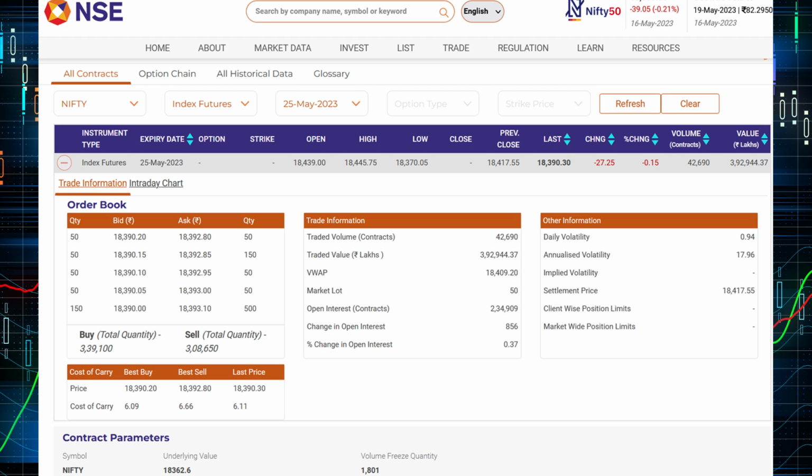If for example, I bought 2 lots of Nifty 50 futures in the morning at 18,000, and the settlement price declared at the end of the day is let's say 18,100, which means I have a long position, so I have profited to the extent of 100 rupees. Now I have bought two standard lots, which means I have 100 underlying NSE indexes, which means 100 into 100 rupees, I'll get 10,000 rupees credit into my account. Likewise, if the price had gone down, settlement price was let's say 17,900, 10,000 rupees would have been debited to my account by NSE.